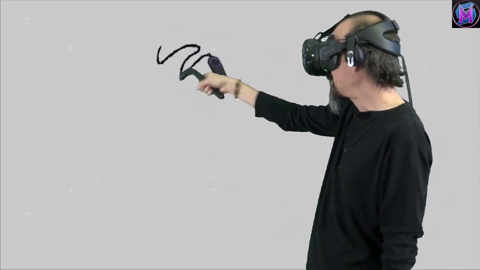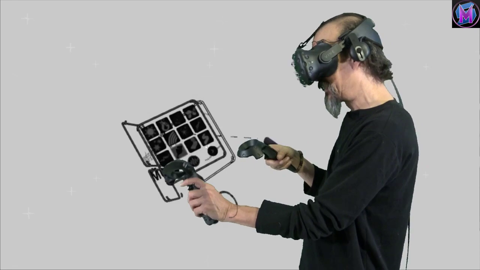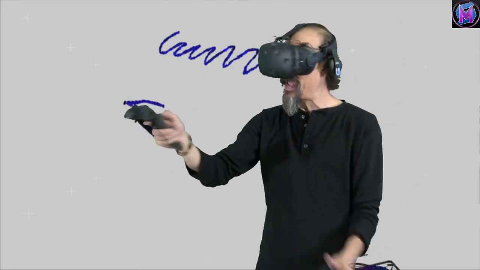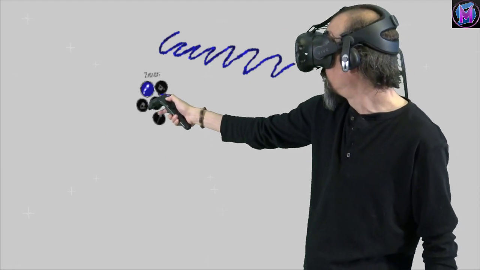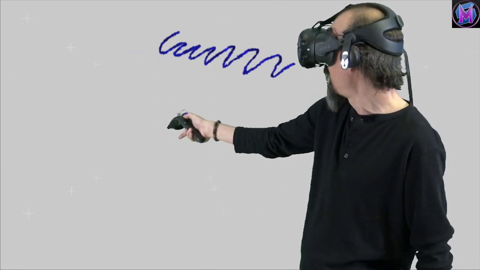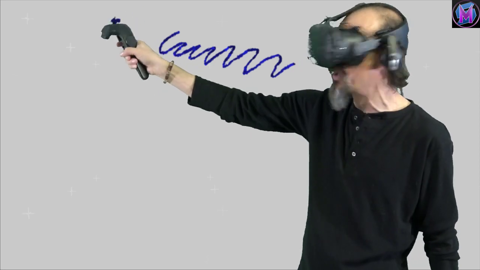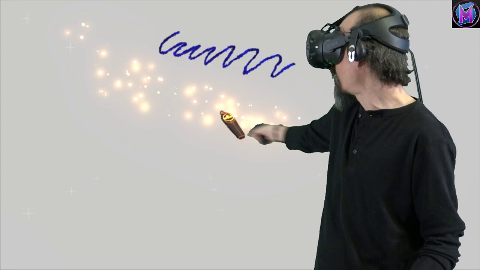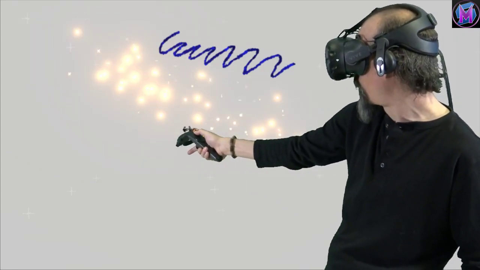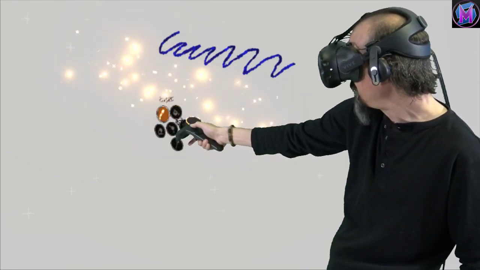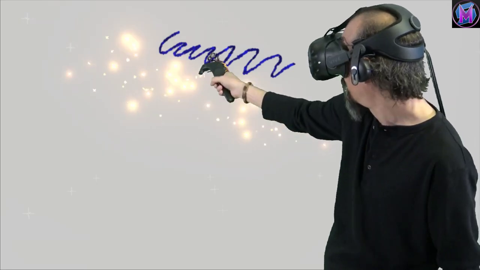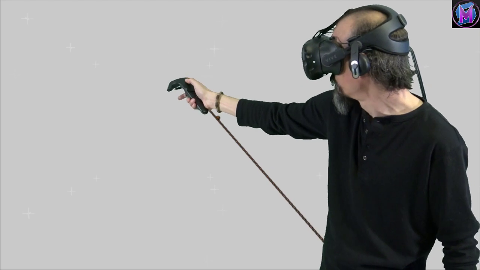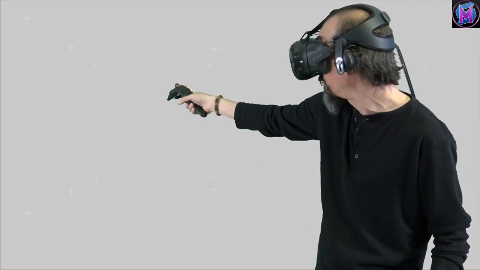So I've got my black splatter brush. Let's make it a little more interesting. Let's make it a bright blue splatter brush. If I switch to any of these other tools, like the dropper tool or something like that, that will take me back to whatever brush I had. So if I now switch to something completely different, there's some bright orange stars. Using the quick tools, I can access any of these. Maybe the eraser to get rid of them. Get rid of them. Quick tools, back to the brush.